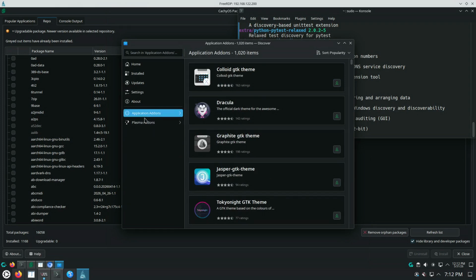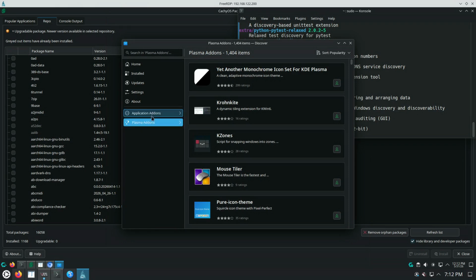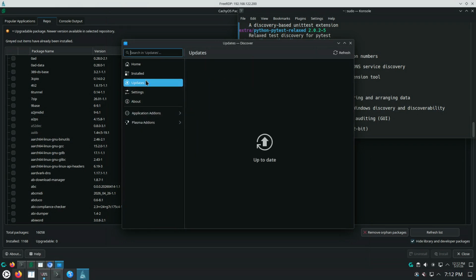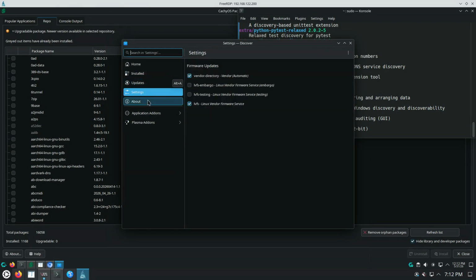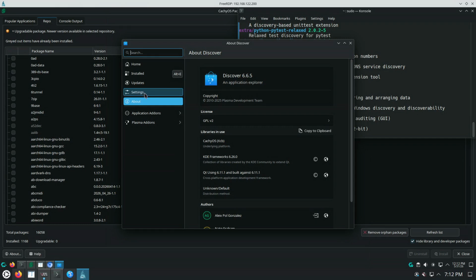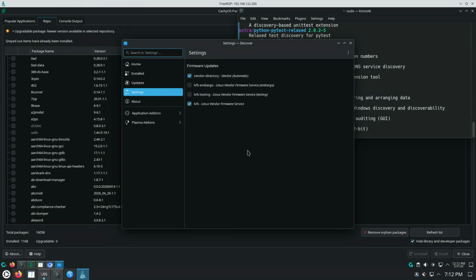Application add-ons and Plasma add-ons. So in here there should be a button to enable the backend for Flatpaks for this App Store.